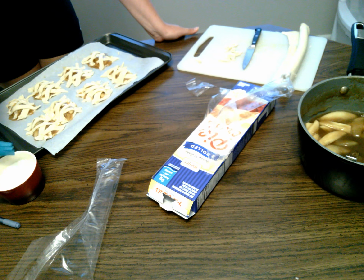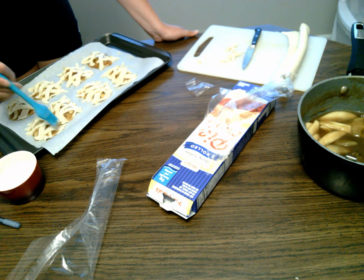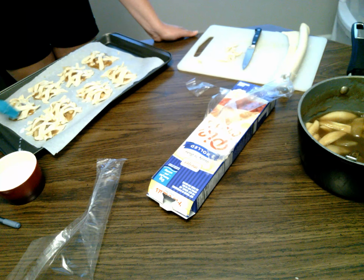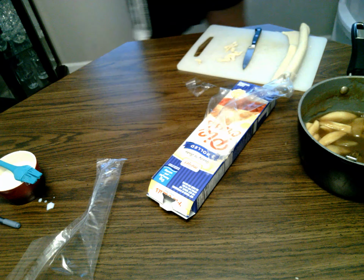Brush my pies with milk. I'm going to brush the pie crust with some milk. And now I'm going to stick them in the oven for 20 minutes.